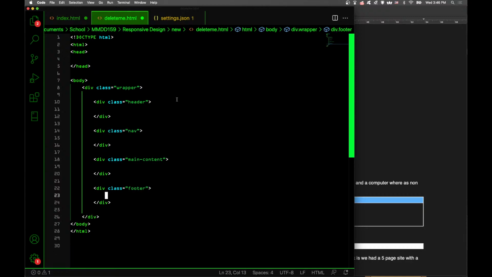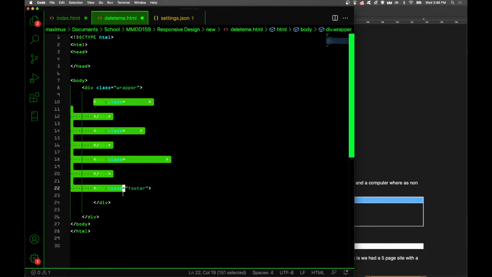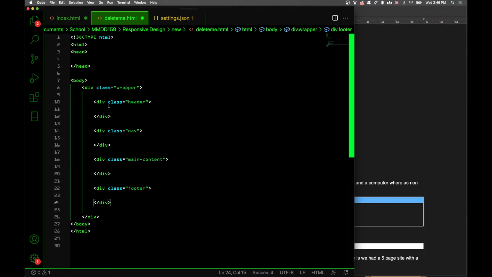Okay, so like I was saying before, we have a jar, the body, this is a jar. Then we have this wrapper, which is a jar, and this jar contains a bunch of siblings. But as you can see, these siblings are literally parts of the page. You can see what they are: the header, the navigation bar, the main content bar, and the footer. They're clearly labeled.